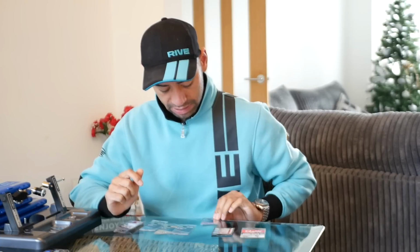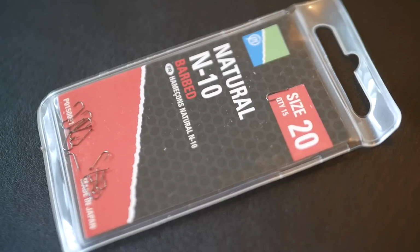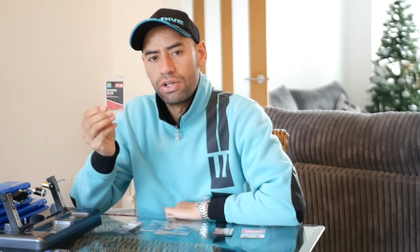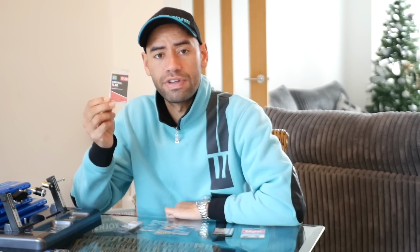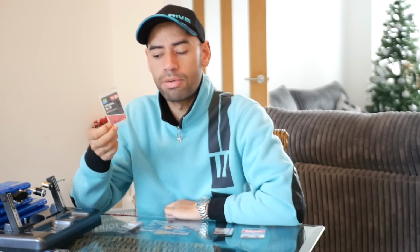Starting from the beginning is the Preston Innovations N10. This hook is quite a fine wire, and it's got a round bend on it. I used to use a hook called a B511, which was good for bread fishing and hemp fishing, and this hook has now taken over from the B511 in my armoury.